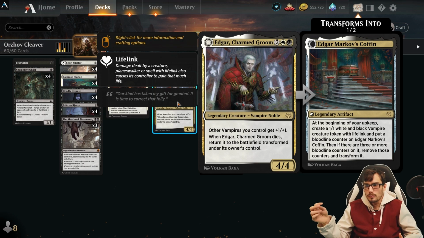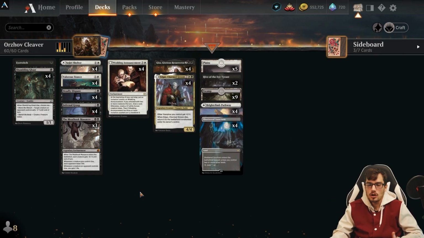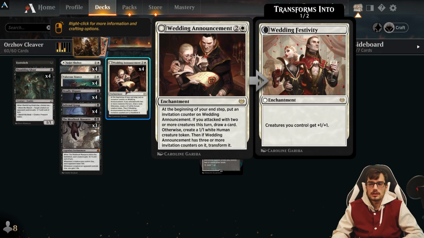Edgar, the Charmed Groom, 4/4, other Vampires get +1/+1. When it dies, return it to the battlefield transformed as the coffin. At the beginning of your upkeep, create a 1/1 Vampire with lifelink, and then put a bloodline counter on it. 3 counters on the coffin, transform it back into the groom. It never really dies. You can self-kill the groom, transforming it into the coffin with the legendary rule, which is really cool. So attack, it's tapped, play another copy. Tapped version goes to the graveyard as the coffin. More and more value every single turn.